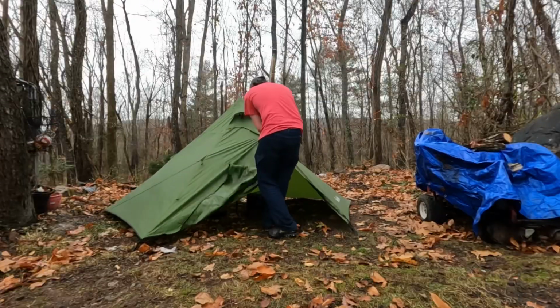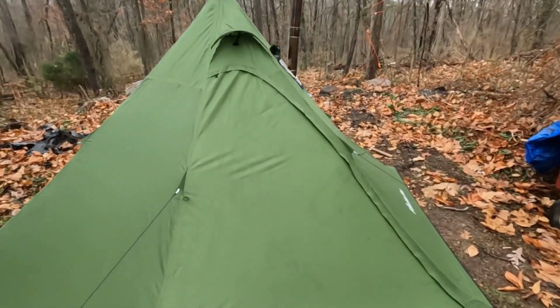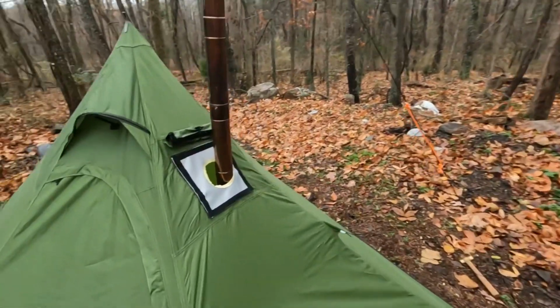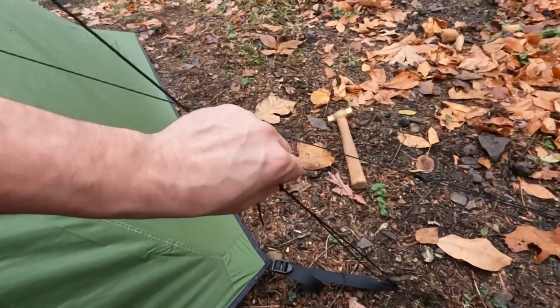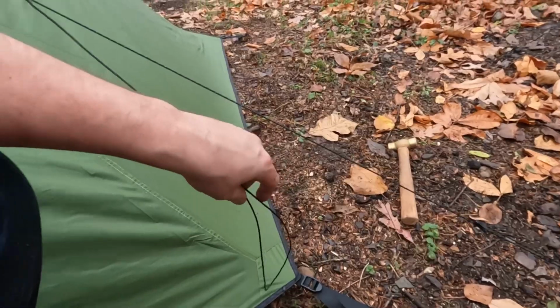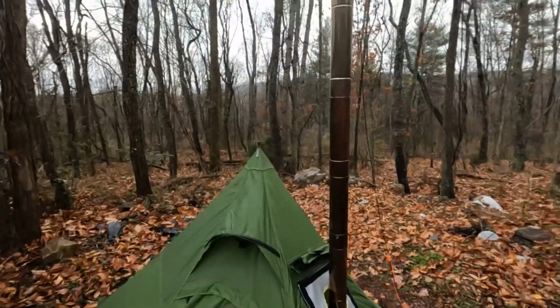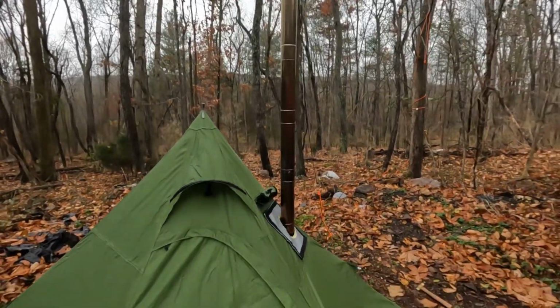That's it. We're gonna get her buttoned up real quick and let this test start. All the Velcro straps are done. Tent's in. The pipe, I've got it pulled a little tight. This is just a quick friction knot that I do, which I don't think we're gonna need to tie it up. We're not running anything in it. But there's my pipe. That cap does not come on that.